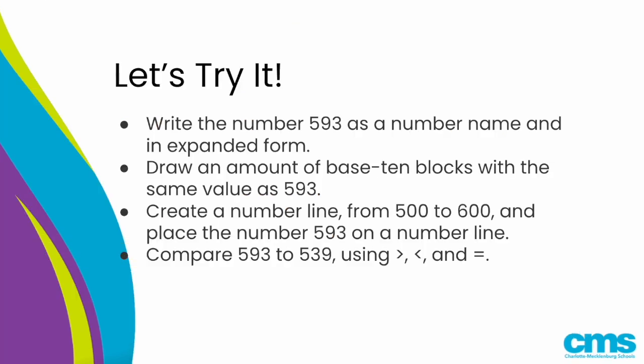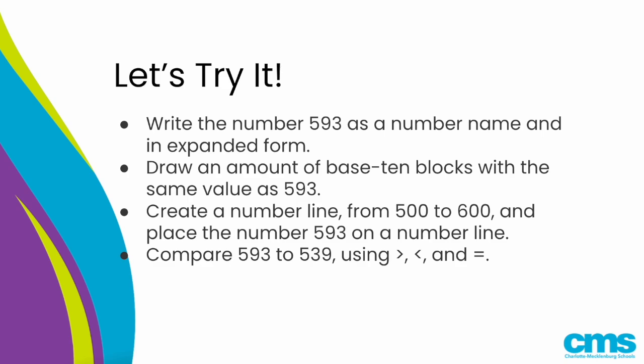As for something that you can try at home, we're going to go over 4 different tasks, all using the same number, 593. Now, don't feel like you've got to do all of these in one night or one sitting. It might be fine to just do each of them on a different sheet of paper or all on the same sheet of paper and look at all the different strategies that your child has learned throughout this unit.